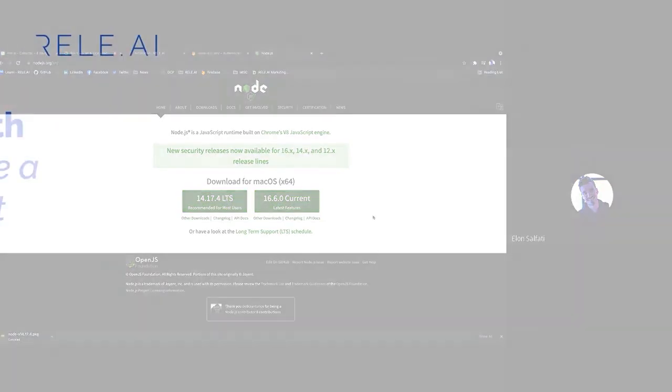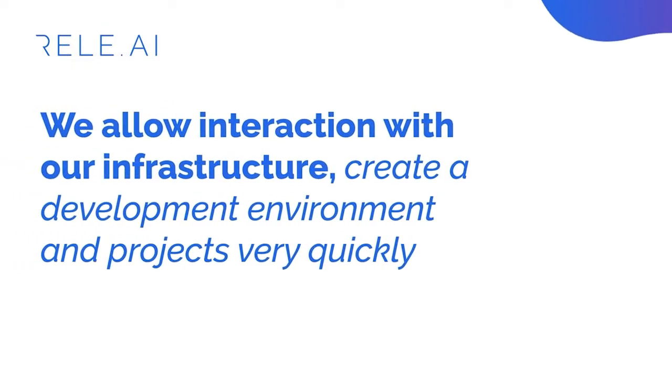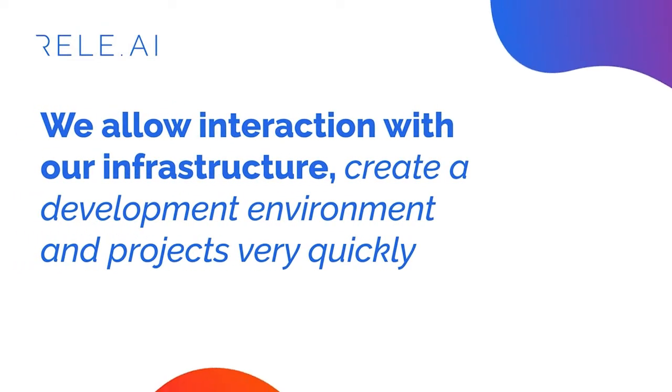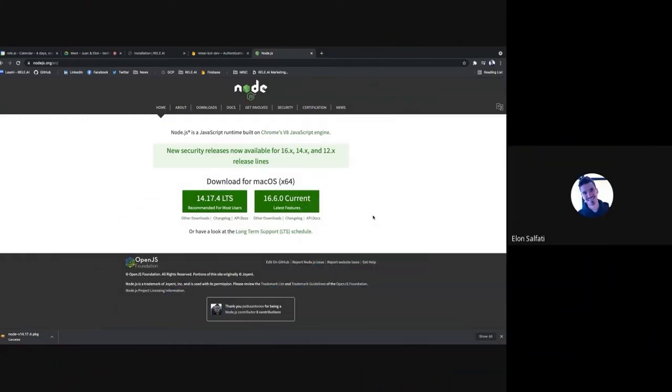This is exactly what we are doing as a company. We are offering a package that already does a lot of the things for you, interacting with our internal infrastructure, allowing a development environment, managing all the components, and creating projects very quickly.